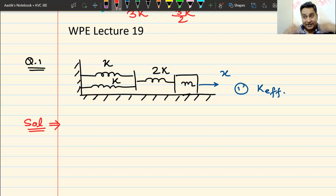Because they are both in front of each other, I understand that. But where are those two fronts located? I don't know that. The answer should be in terms of things that are known. So Ram should tell me, my address is this, and Sham's house is in front of my house. If I know Ram's house, I know Sham's house. But I should know Ram's house in terms of known quantities and not in terms of unknown quantities. So can anyone tell me where is Ram's house? Ram's house right now is the value of the effective spring constant.